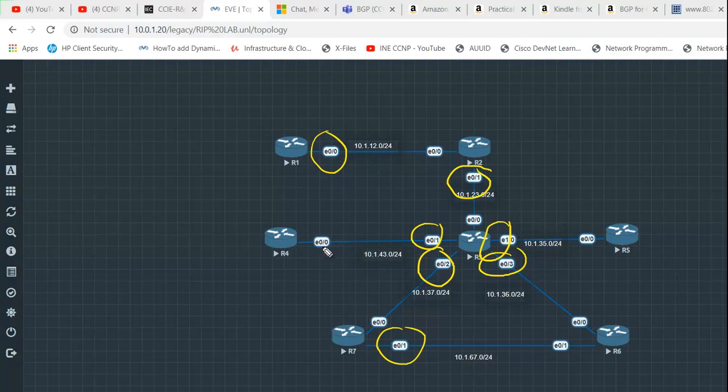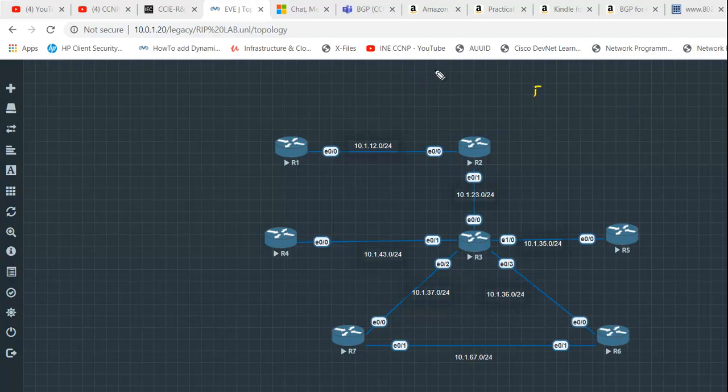So that is that for summarization. For other routing protocols like OSPF, summarization can only be done at a router known as the ABR or the ASBR, but for distance vector routing protocols like EIGRP or RIP, summarization is actually at any arbitrary point in the network, and summarization in these protocols is done under the interface.